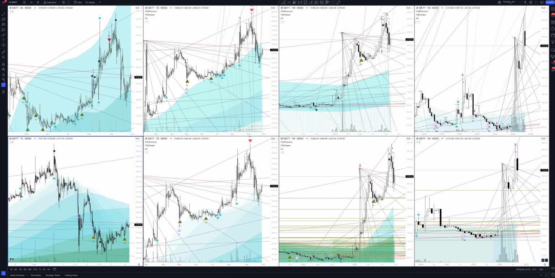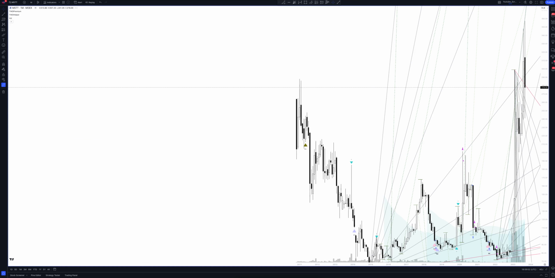Today we will take a look at Mostotrest stock. Let's analyze the market situation and find out how you can make money on it. Let's start. We always start our analysis from the global market.